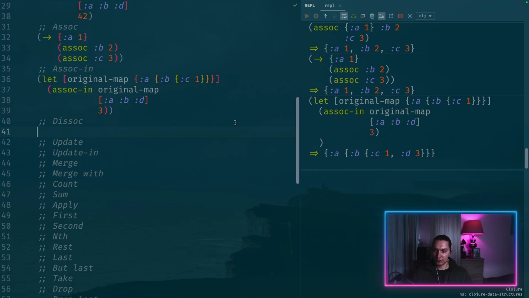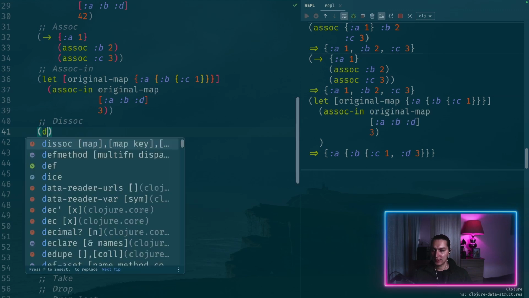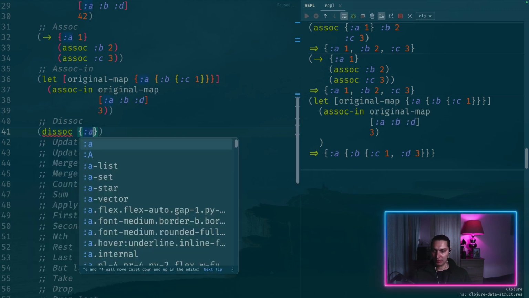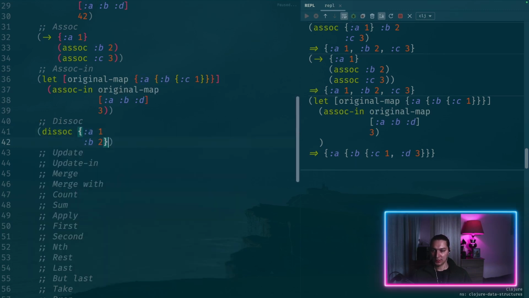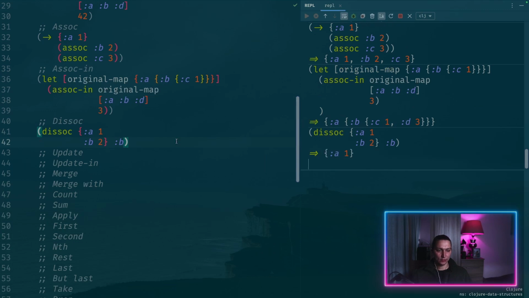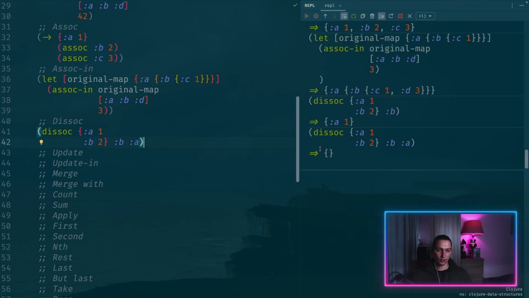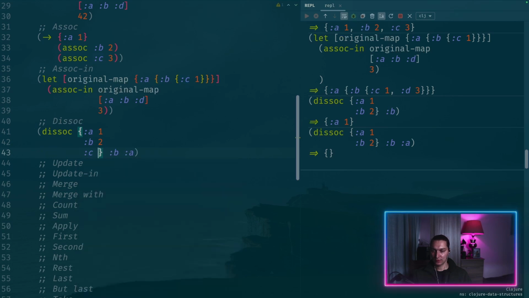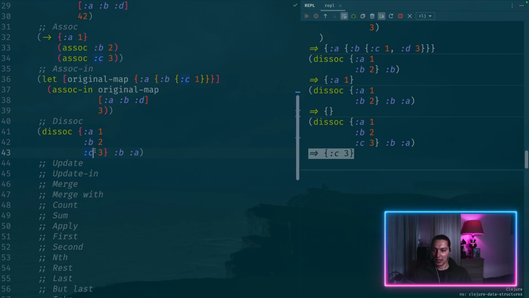The opposite of assoc is dissoc, and it's quite easy to explain again. So we have dissoc, and we have map A1, B2, and you want to remove element B from the map. You do it like this, and you have your new map. Also good to know that you can use multiple keys here, and it will remove more things. So let's say we have also C3, so it will just remove C3 here.